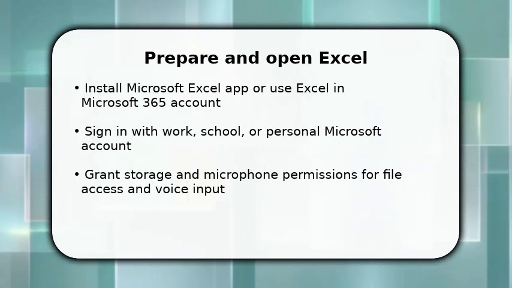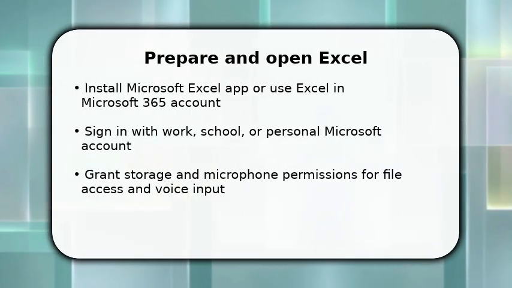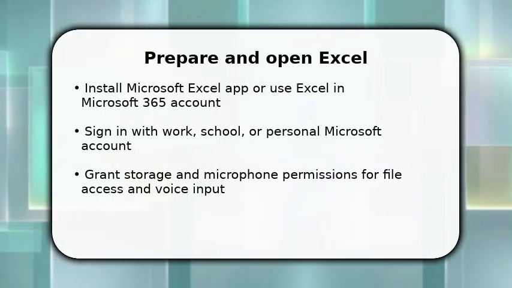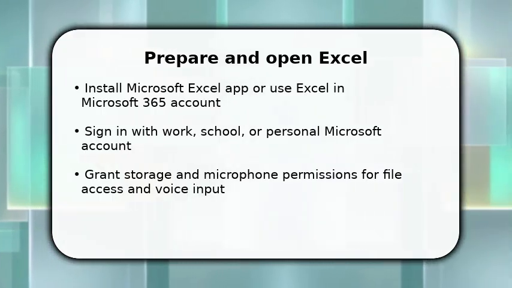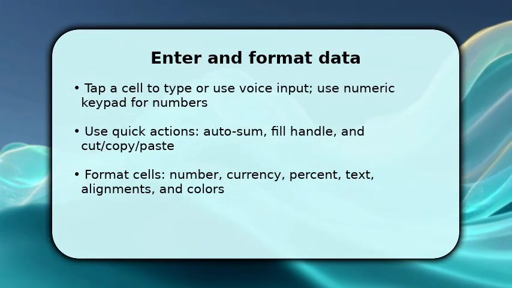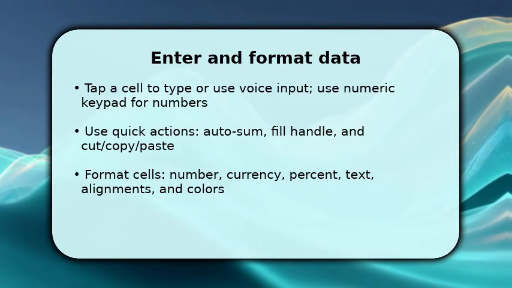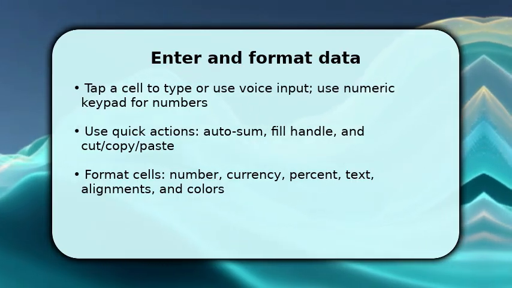You do this now because working from the correct account prevents lost changes and keeps autosave functional while you proceed to enter data. Now you'll focus on entering and shaping your data. Tap cells to type, or press the microphone key for faster voice entry. Use the numeric keypad when entering financials to avoid errors.